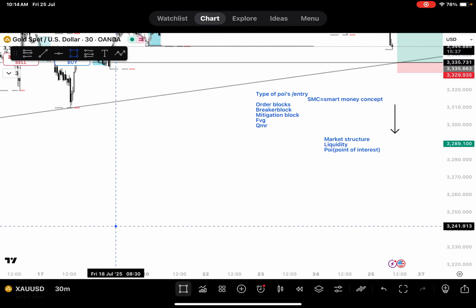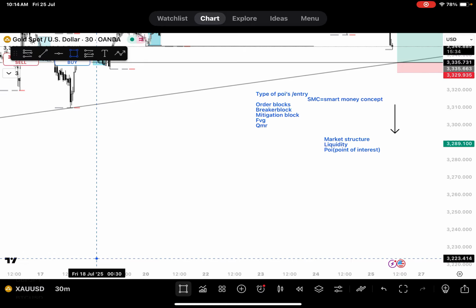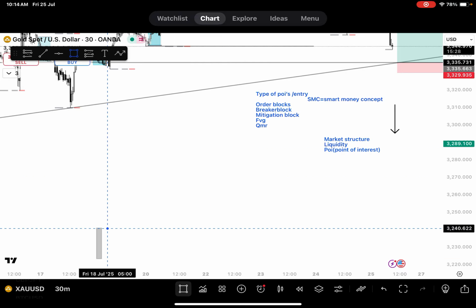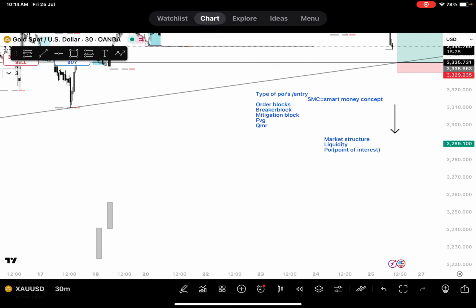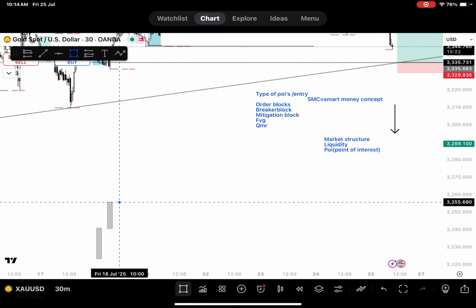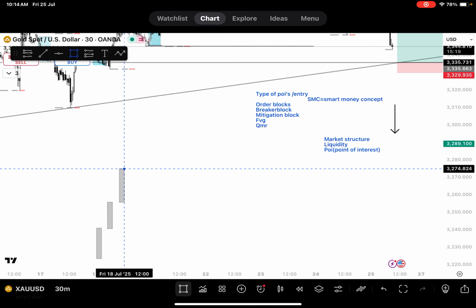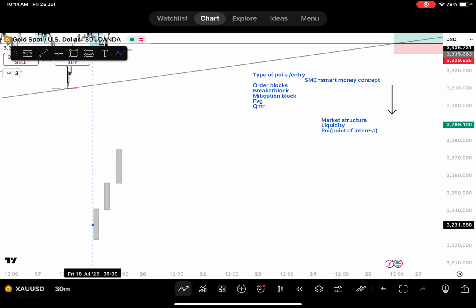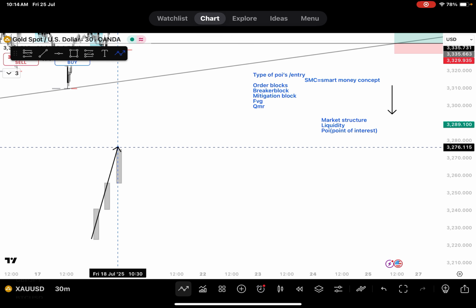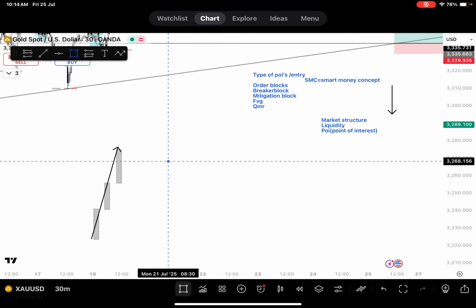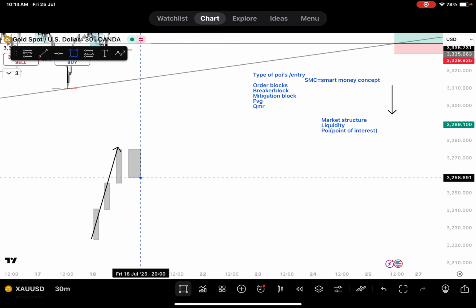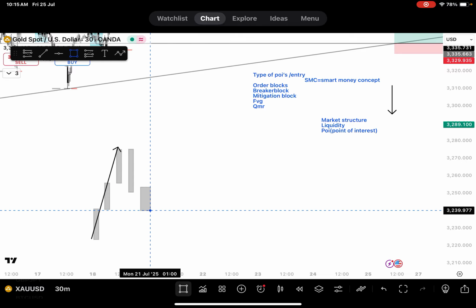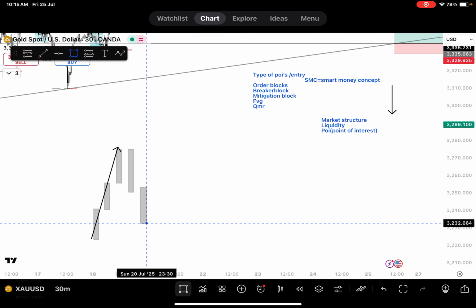Now, provided we have this, let me draw the structure first, then I'll explain. We have this, a candlestick. We have another candlestick here. I will still have another candlestick like this. One thing you need to understand is this is like the market going up, right? That is the first one. Now you still have another candles coming down like this, and you have another ones coming down like this as well, right?